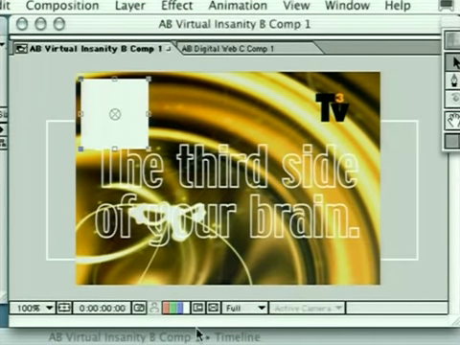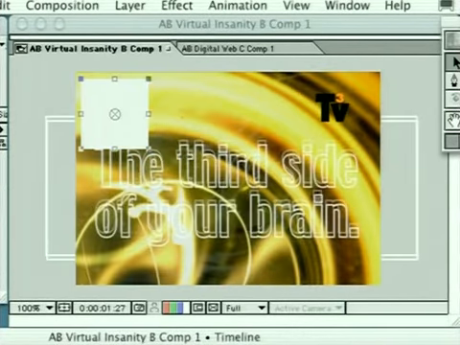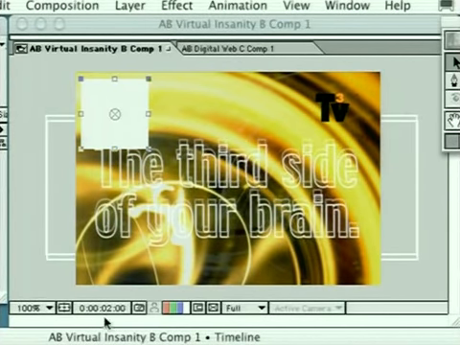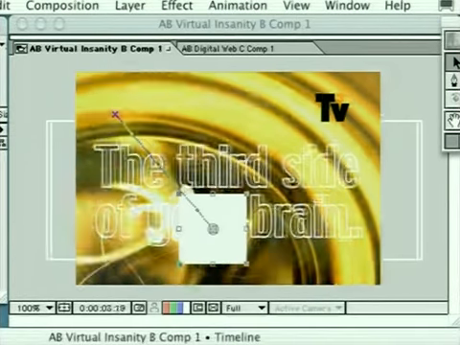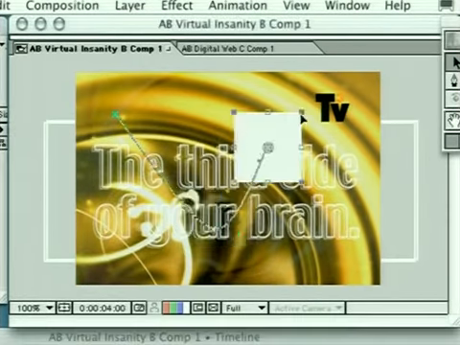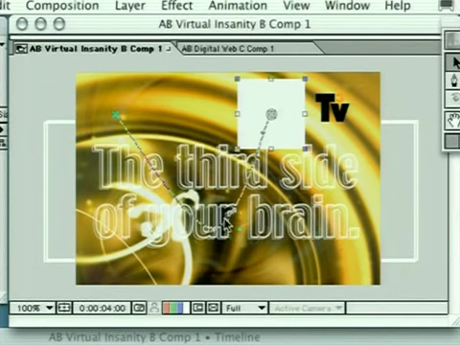What I'm going to do is in the timeline just scroll across to maybe a couple of seconds down the animation. You can see that changing here in the comp window. And let's just move that down into position. Go across to 4 seconds. Pull that over here. Now you'll see that the default path we have is Bezier.